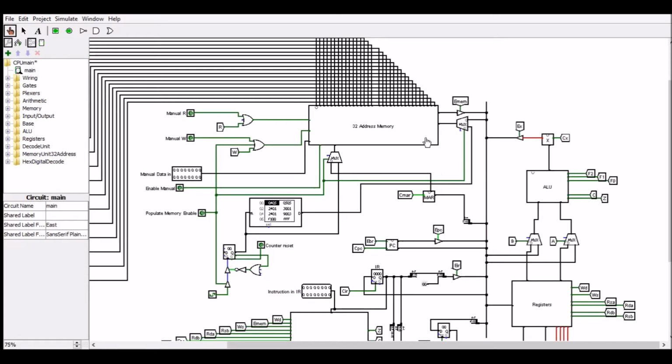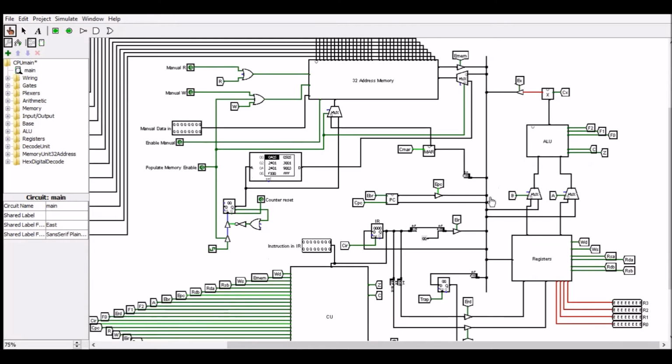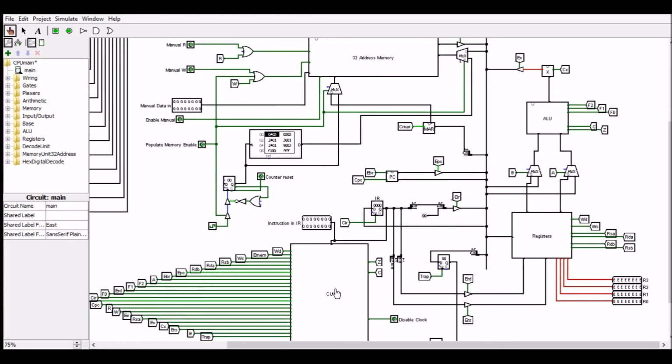Back to the main circuit, so that's where the output will be, and if enable memory is enabled, then that data will flow onto the bus, and during the fetch phase, this will be clocked into the instruction register. The instruction register is just a 16-bit register which holds the instruction and partially decodes it, but mostly sends it to the control unit for decoding.